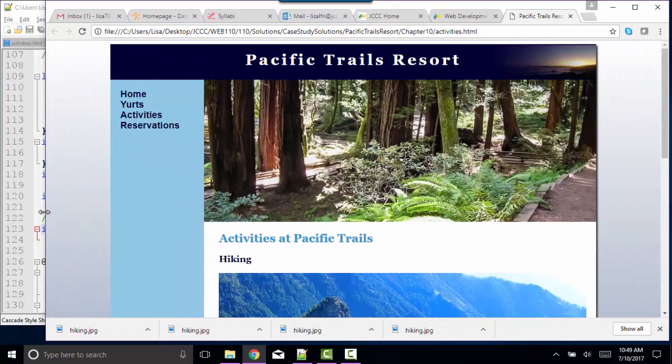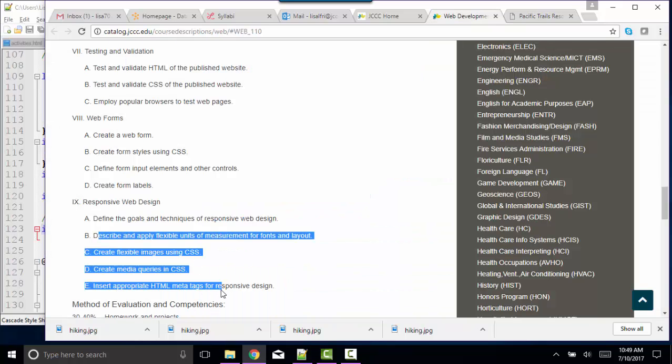That is the goal of responsive web design: one set of web files that responds well to whatever device or size of viewport is viewing them. And just as in the outline, there are 4 basic tenets of responsive web design.